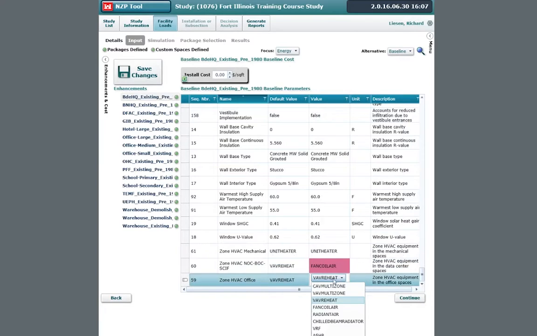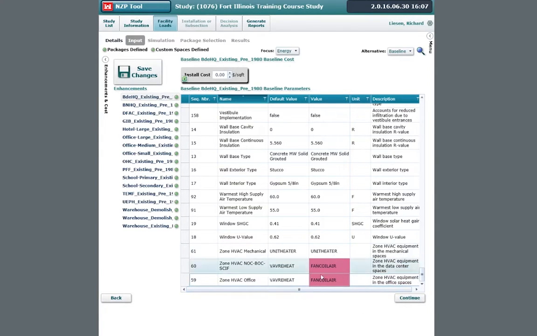These are fan coils, and if you remember, the fan coils have a completely different energy consumption from a VAV reheat, which came in here as the default. The vintages play less importance in the HVAC systems because they're just all over the board, right? It does a lot differently when it comes to the envelope parameters. So the envelope parameters, the vintage, can affect it more strongly.